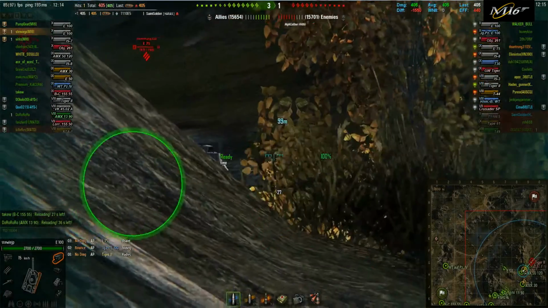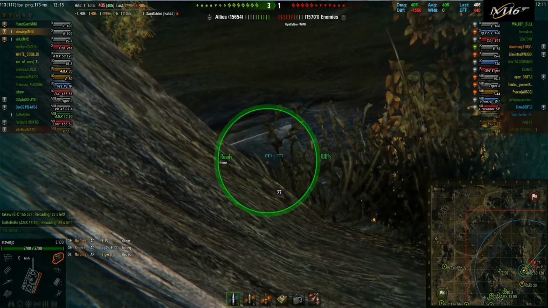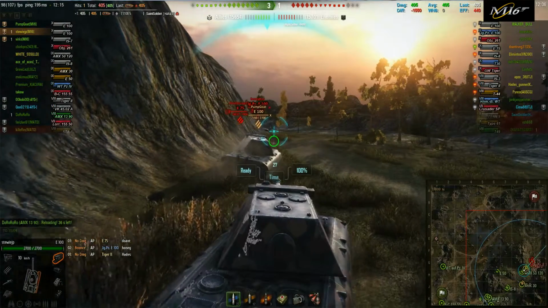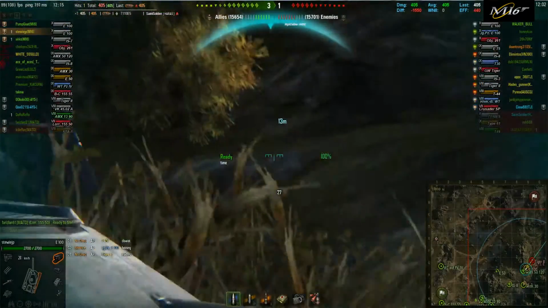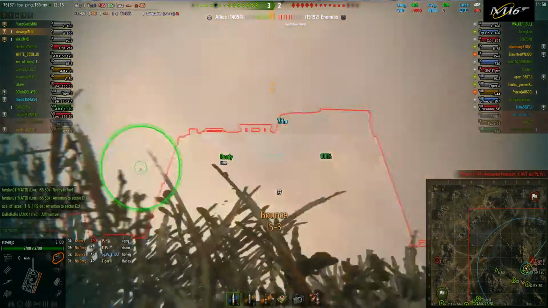So PumpgGoat and myself in the E100 are just going to side scrape and angle our armour to go around the corner. Virks is behind us in the IS-7. He's behind us because he's already taken a couple of shots. I think it might have been from artillery, and he's down to below half health. So he's going to try and support us from behind.